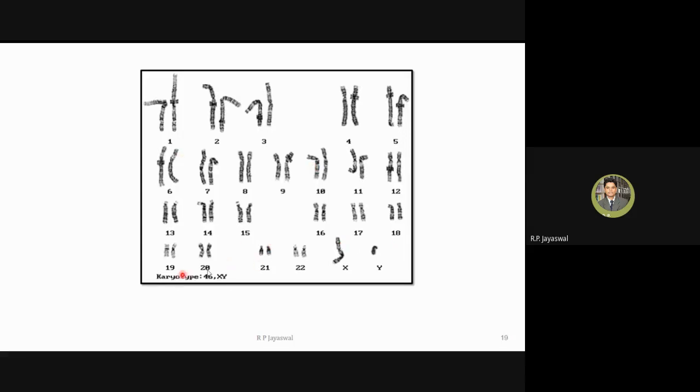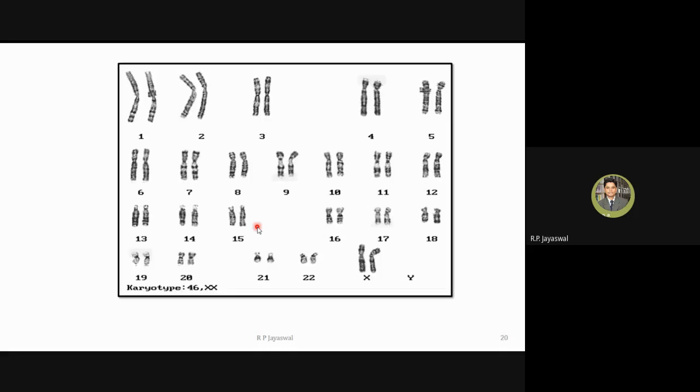Here, this is what we have written. There are 46 chromosomes, and the pattern of the chromosomes we have written as XY, meaning this is the male karyotype, the karyotype of a male patient. So this is a normal male karyotype, and this is a normal female karyotype. Where, no, this is also male, because there should be the X. There is a mistake.